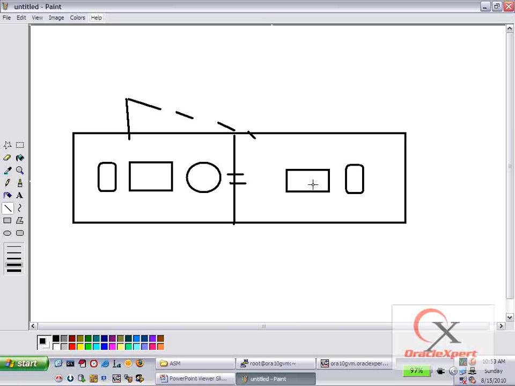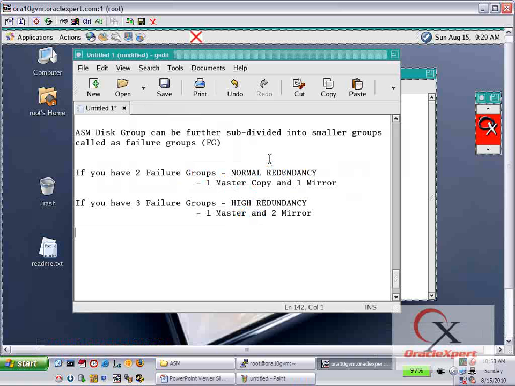Here it is failure group mirroring. So whatever data is written here, it's mirrored to some other disk onto some other failure group. So when your disk group is divided into two subgroups, it is called as normal redundancy.